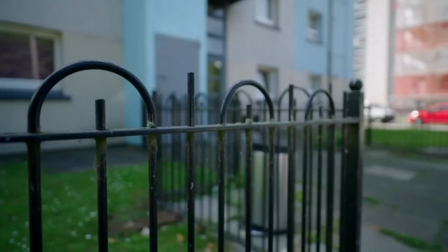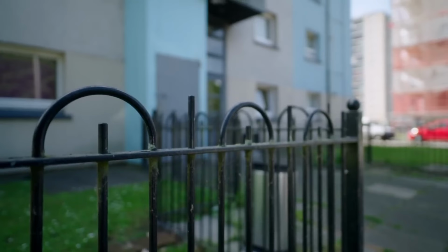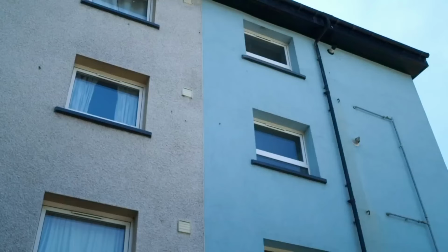Elaine's highly organised life and home would yield much of the information DCI Bert Swanson's team would need in piecing together her last movements. The main house keys were missing. There were no keys. Now, when we were chatting and getting statements from people, we know that she came in just before 4 o'clock on this particular day. So she obviously had her keys to get into the house. So where are they?